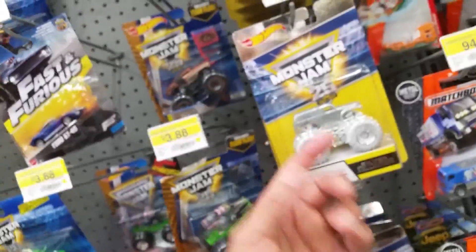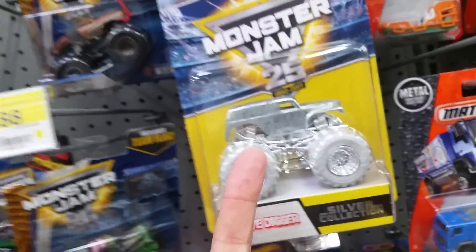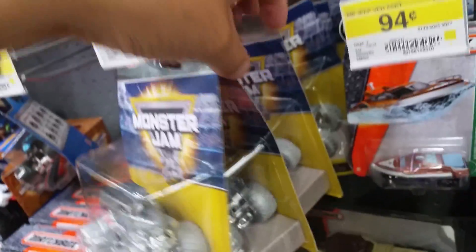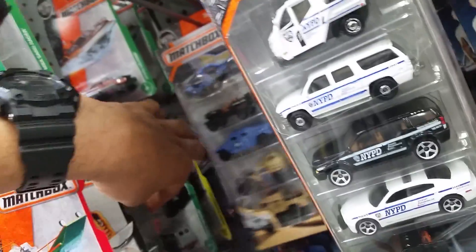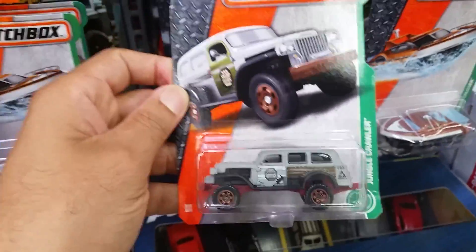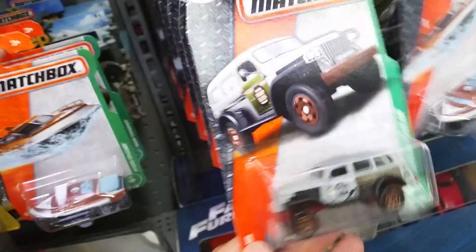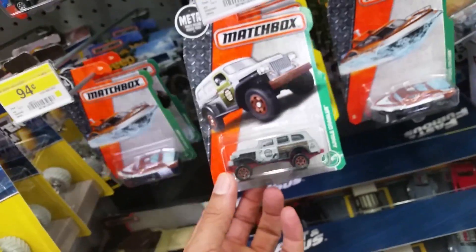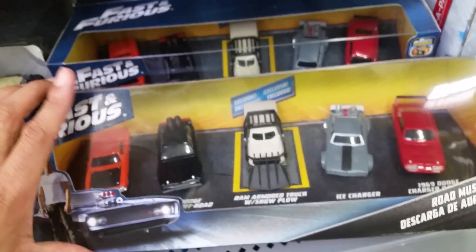Third track of course. Some guy — I forgot who — told me he's going crazy looking for the silver collection for the Monster Jam, and look how many of them are here, a whole bunch. Someone in one of my videos was like, oh man, I'm looking for that. East Coast Finals NYPD. Oh damn, look at this — I don't know, some people don't collect Matchbox, but Matchbox has some of the coolest castings. Look at that — that's the Fast and the Furious collection right there.